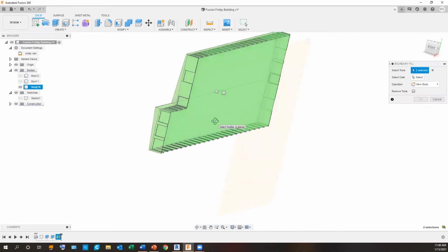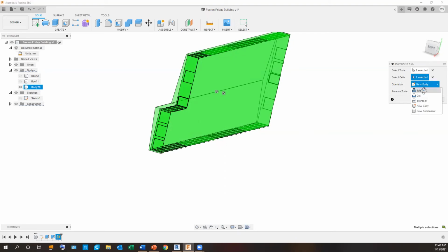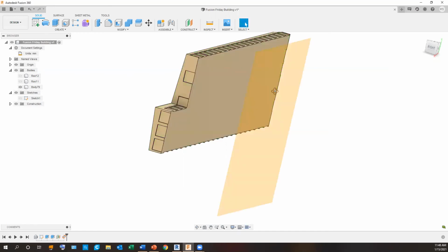We found the volume that we want to fill. And then I am going to say, yep, I want to fill these. And I'm going to make sure that in the operation, from new body, I just want to combine it with the body I already have. So I'm going to select join and hit OK. And just give it a second here. And there you go.